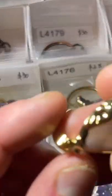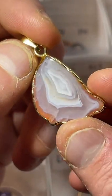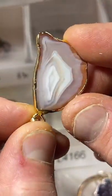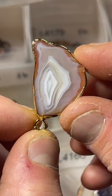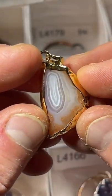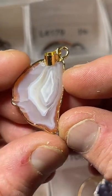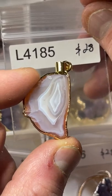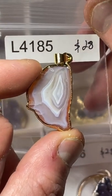Okie dokie. Here, what do we got? You guys are going to fight over these. Look, this one's very, I don't know what to tell you what that is. It's fortified. Because I don't like bowls. All right, fine. Then you've got to love that one. What's that look like? Here, you love it. $14. $14 for the one that doesn't look like bowls.